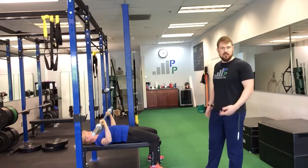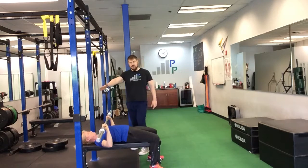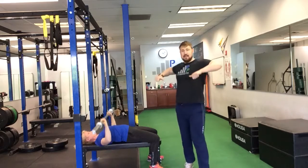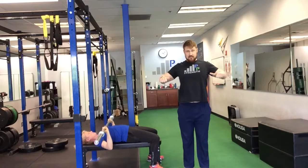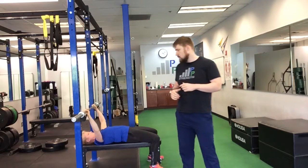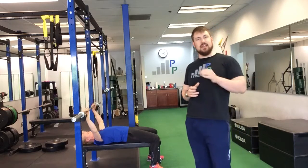And a couple reps here just to show you guys. As we can see, the bar comes back a little bit toward the rack as she presses, and the elbows are not at 90 degrees out this way. They are a little bit cut down, kind of this 45-degree angle, which helps your shoulder blade find the best position possible. Okay?